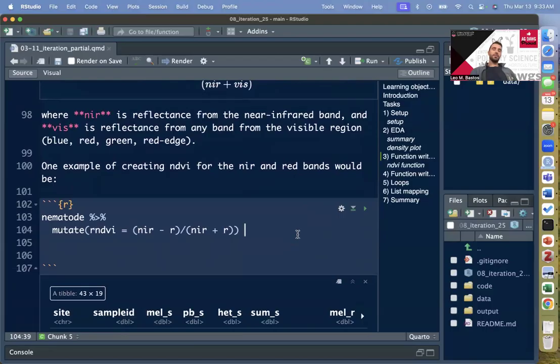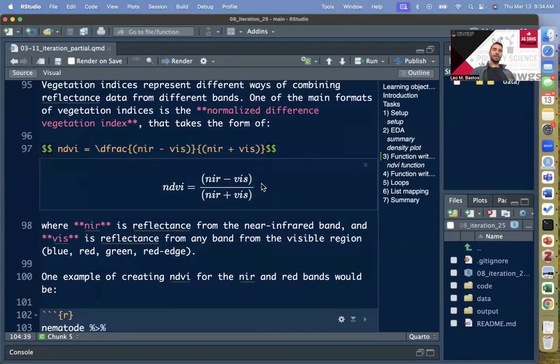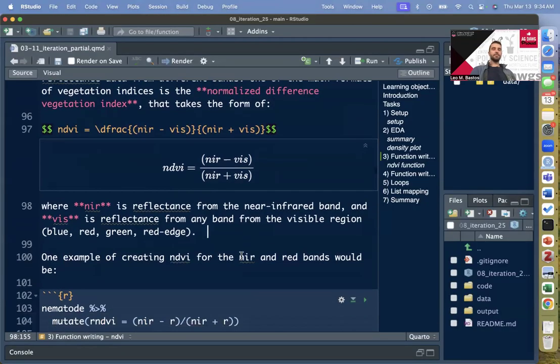We talked about combining bands into a vegetation index, and we talked about the NDVI formula, which is right there. You can take a look at that. And the fact that in the viz component of the formula, which stands for visible band, we can plug in different visible bands. So red is the default. The NDVI formula uses the red band, but we could use the blue, the green, or the red edge instead. And those can bring us some benefits when not using the red band, but one of these others.